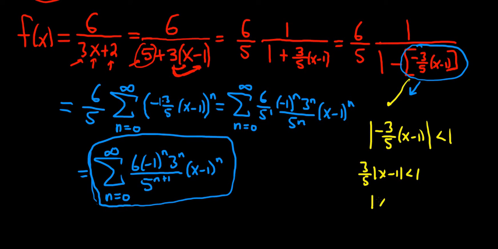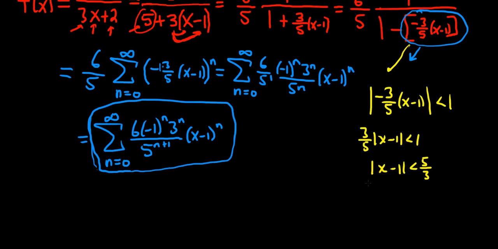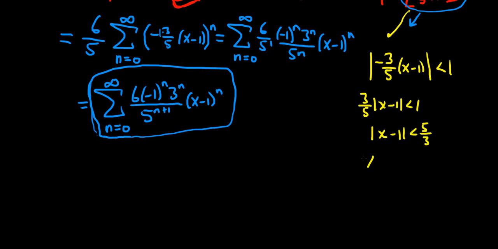You can multiply by the reciprocal of 3 fifths, which is 5 thirds, that gives you this. And then when you drop the absolute value, you'll get a plus and a minus, so you'll get x minus 1 less than 5 thirds, and greater than negative 5 thirds, just like that. And add 1 to all 3 sides, going kind of fast. We're really adding 3 thirds. 1 is really 3 thirds, so negative 5 thirds plus 3 thirds is negative 2 thirds. And 5 thirds plus 3 thirds is 8 thirds.